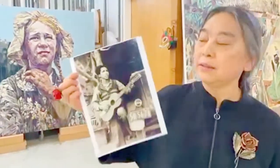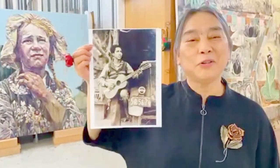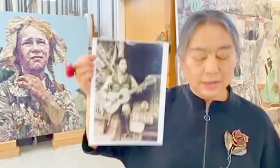And a Mexican American young man with a California license plate, playing a song. This photograph, I'll just show you a few.